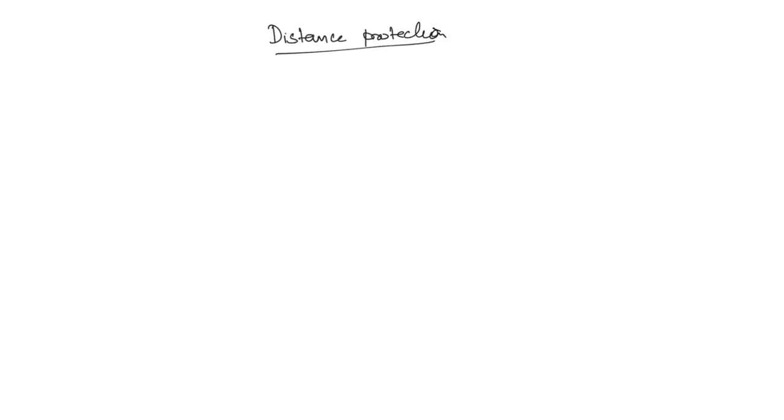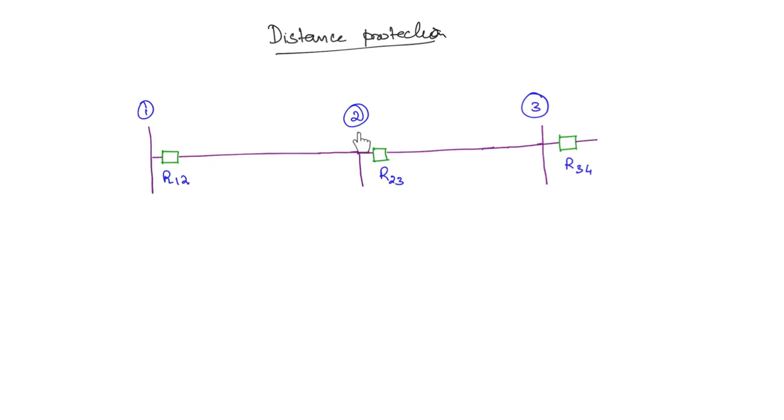Previously we discussed overcurrent plus directional relay protection. Now we will see distance protection. Here we have 3 buses, and here are the circuit breakers. Remember, these are circuit breakers and in this case they will be operated by distance relays, which is the distance protection scheme. In the previous case also there was a breaker, but the relay that was operating the breaker was an overcurrent or a directional overcurrent relay. So don't get confused about why we are representing them with the same rectangle. The rectangles we are representing are the breakers, not the relays.